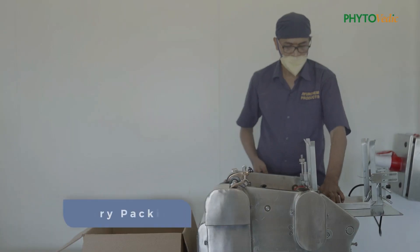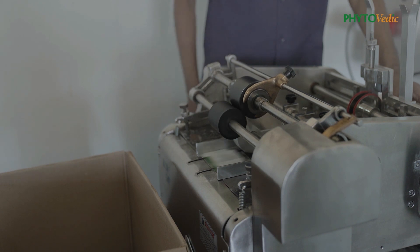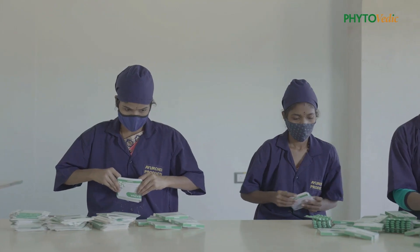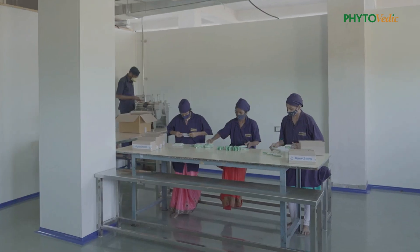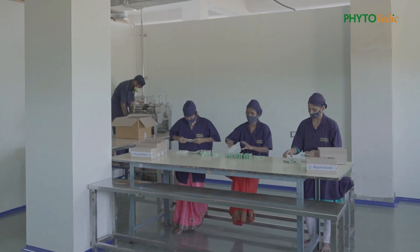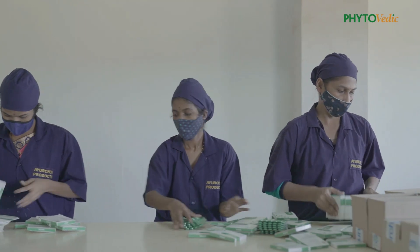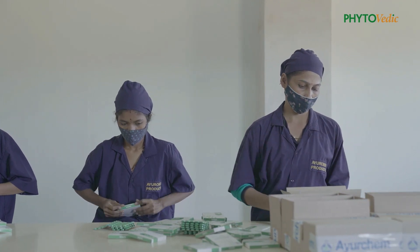The secondary packing area includes printing and labelling along with carton packing. Secondary packaging creates a buffer protecting primary packages from one another and allows for a shipping case to be fully filled so products do not shift during shipment. The geometric nature of cartons allows for the tertiary package to be a tight fit.